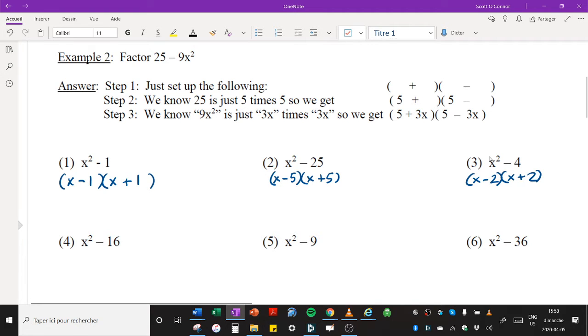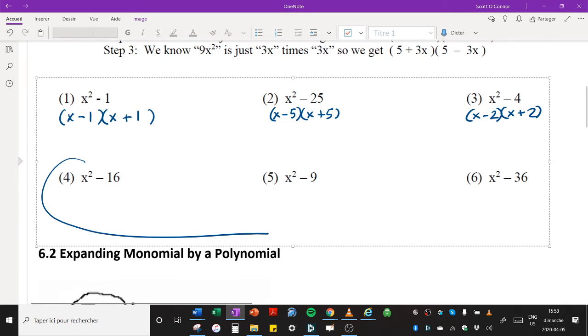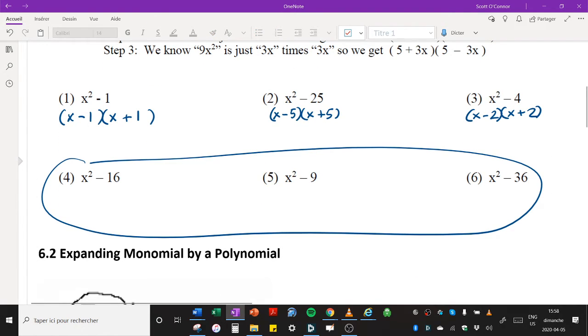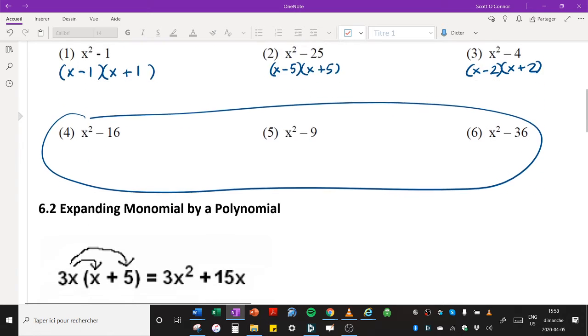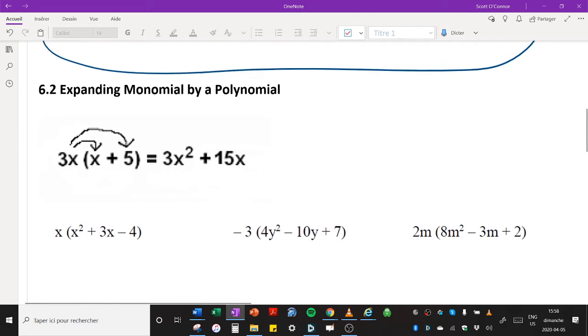The square root of x squared is x. The square root of 4 is 2. And that's where I get those values from. I would encourage you to do these 3 on your own and make sure you're understanding. You can also complete any handouts you haven't already completed, which you're given in class in relation to difference of squares. And there's also some attached to this posting on Google Classroom. All right, so that's 6.1.